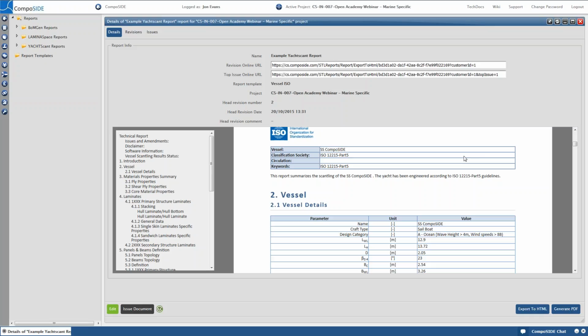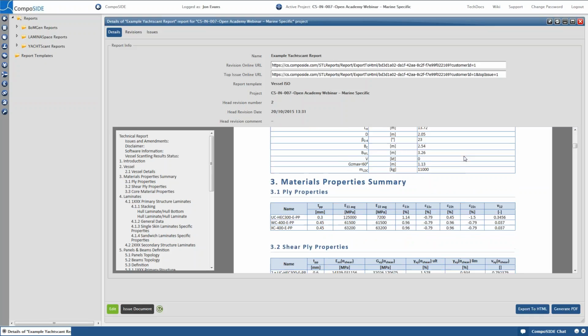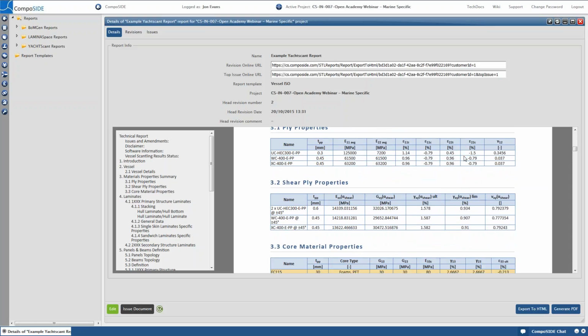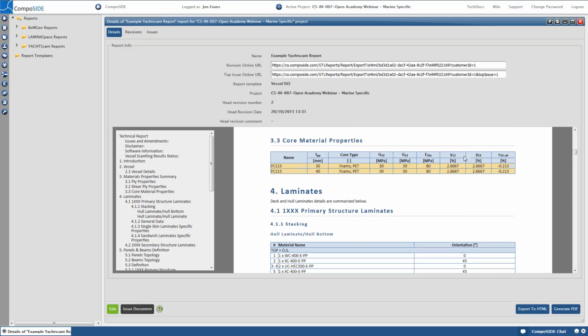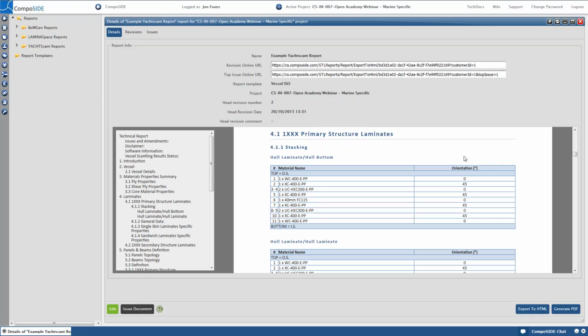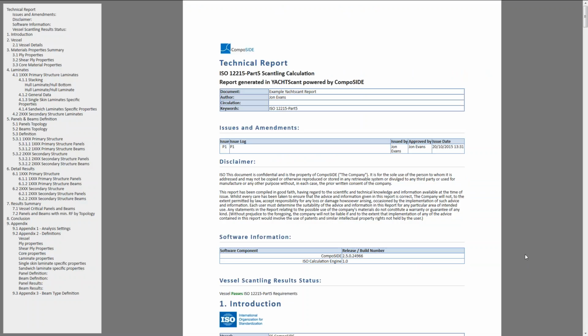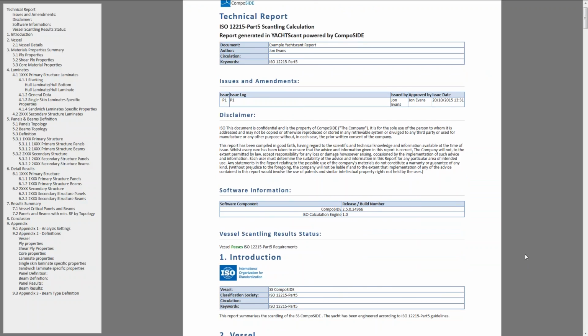So as you can see, in a matter of a few seconds, you have a fully defined report for your certification with full, if you scroll down, that shows a little bit more details with material properties, stack-up definitions, and so on and so on. So this saves you a lot of time in reporting. You can export this into HTML and share it as a link. As you can see, you have a link which you can send to other people to watch it. They don't need to have access to CompoSIDE to access this report. Or you can export it to PDF and send it as a standard PDF.